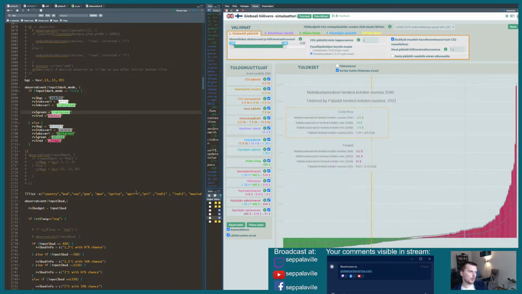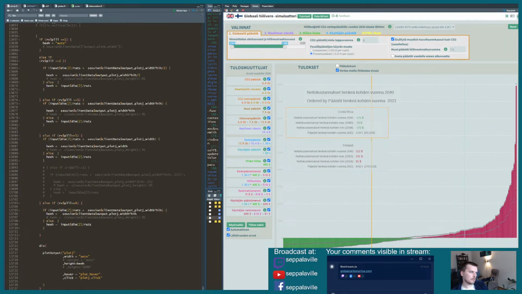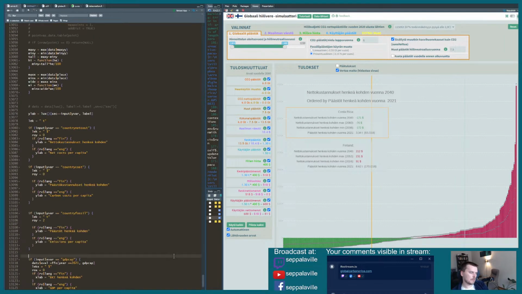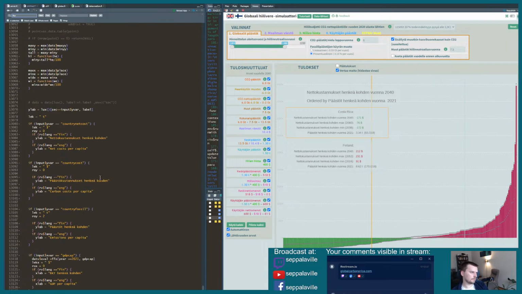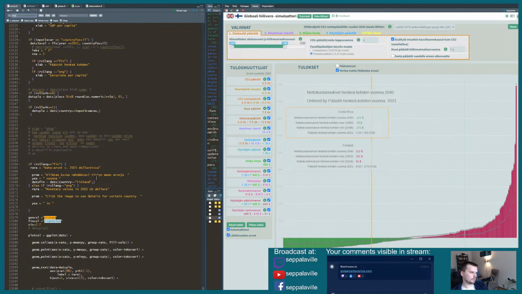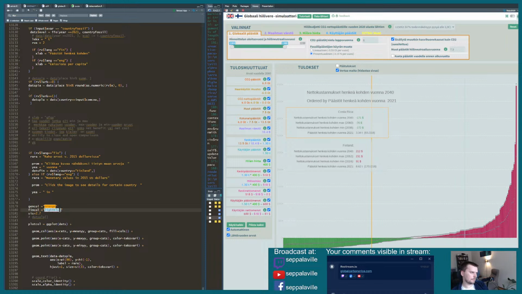I think the orange works quite well. Okay, so let's get a little bit darker blue, I think. So what about something like this? Okay, let's try it.